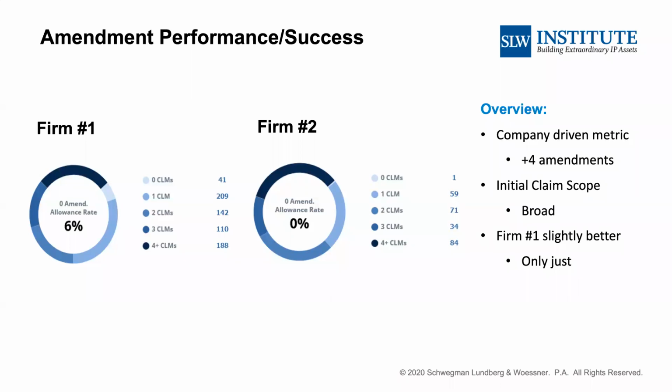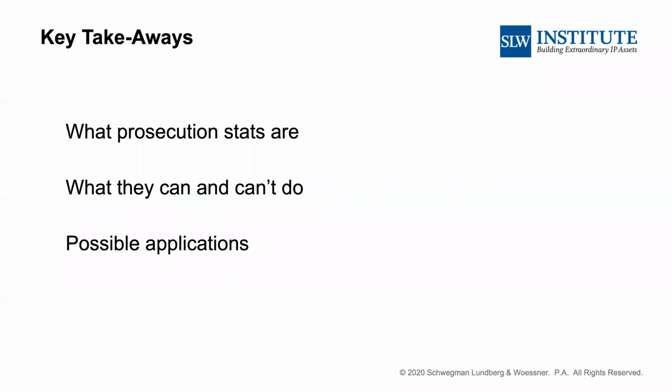Any other commentary from the crew here? Not for me. Okay. Well, we're about 6 or 7 minutes from the end here, so let's summarize. The key takeaway here is that prosecution stats can be very useful in how you do your financial management and your prosecution management. It is something that's entirely within your control. They can also lie. If you don't look deep enough, they can give you the wrong impression of the firm that you're working with, or of the client itself.